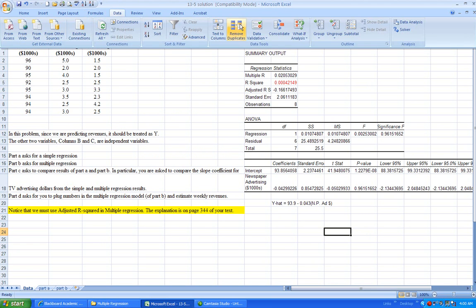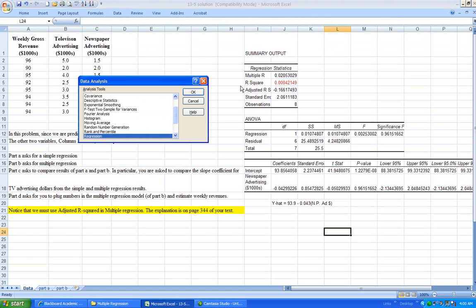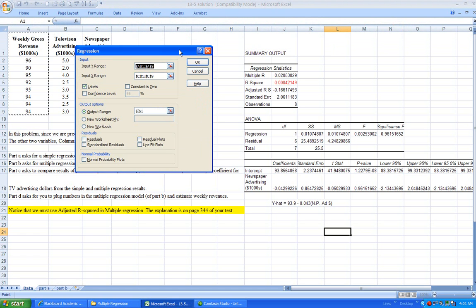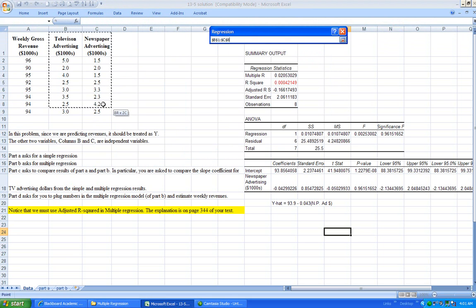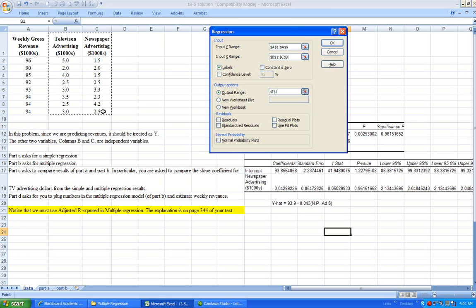We'll go to the Data Analysis ToolPak again. My dependent variable is highlighted already, but for my independent variables, now I will highlight both columns. Please pay attention when you use Excel multiple regression: your independent variables must be in adjacent or contiguous columns.